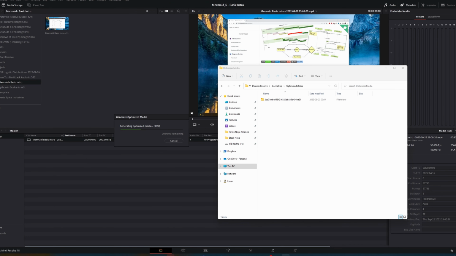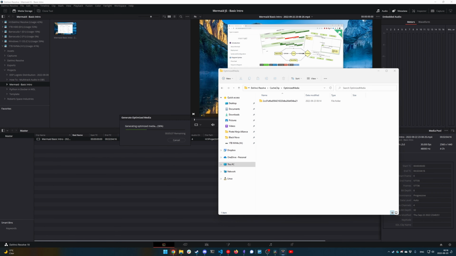One of the reasons for doing this experiment is actually that when I was first starting off, I watched a bunch of YouTube videos that pointed to generating optimized media. And what I found is I filled up my hard drive without really expecting it. So I started poking around at different settings and figured out that it was because the optimized media that I generated just completely blew up the file size of my clips.